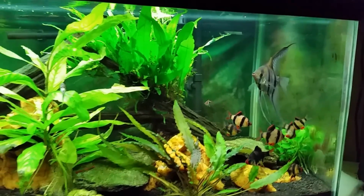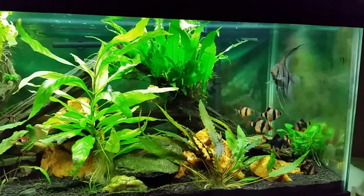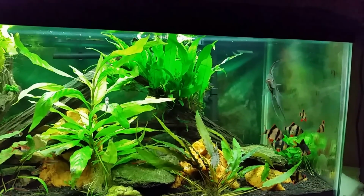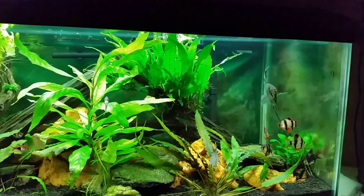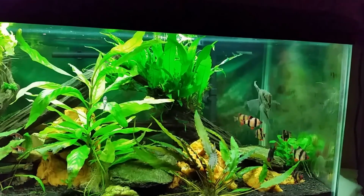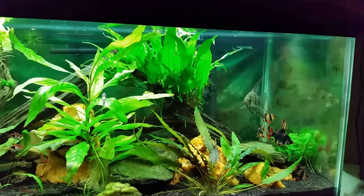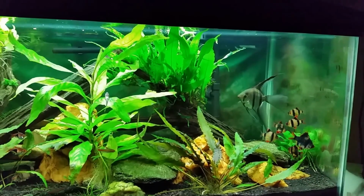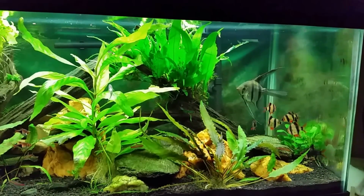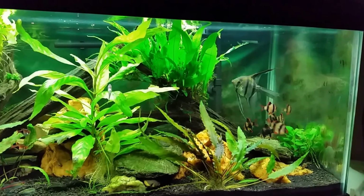If nothing else, I just think he looks beautiful in this tank. I've honestly wanted to see him in this tank for a long time. I just knew with those Tiger Barbs in there, it wasn't really going to be a good idea. But they're just so stately, and with all the vegetation for him to drift around in through this tank, and then his coloration, this whole tank is geared around earth tones, and him with his browns and golds would look just beautiful in this tank. So it's a shame it's probably not going to work out, but I am going to say it's really probably not going to work out.